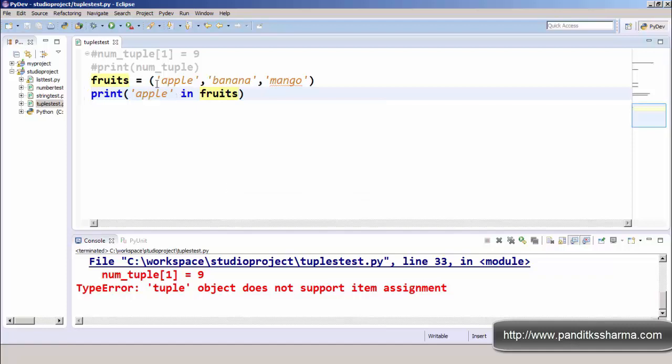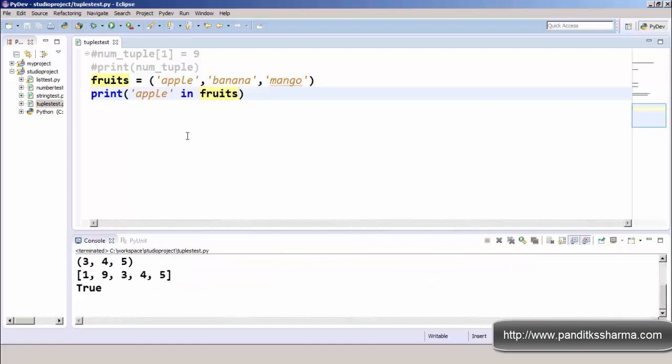Like list or string, you can use in or not in keywords. It will return true. If an item is not present, like if I want to know whether orange is in my cart or not, I have not added orange in my cart, that's why it's coming false. So using the in keyword, you can check membership, and all the operations you can perform on a list you can do with tuples also. But the difference is tuple is immutable.